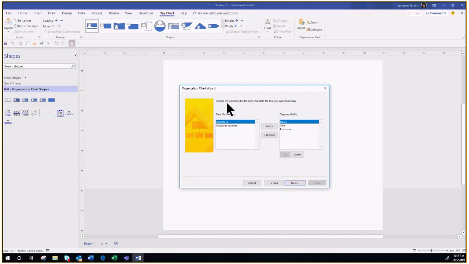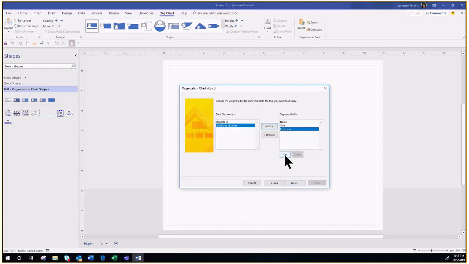And here we show the columns on the left from Excel and how they match up with the fields that Visio has designated, the way that Visio has different options. So it has name, title, and extension. So for instance, we could remove the extension or we could add it, but those are data field columns from Excel that we can either have or not have in our shape inside the org chart. So I'm going to go ahead and just add that extension number back.